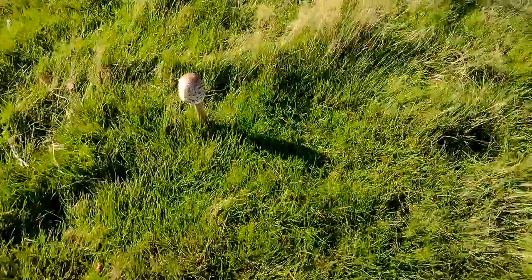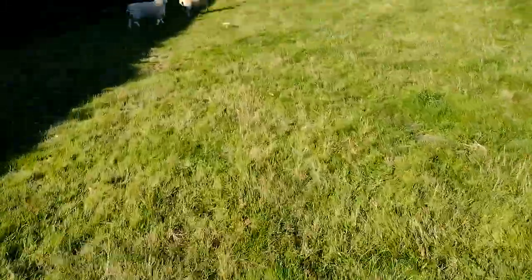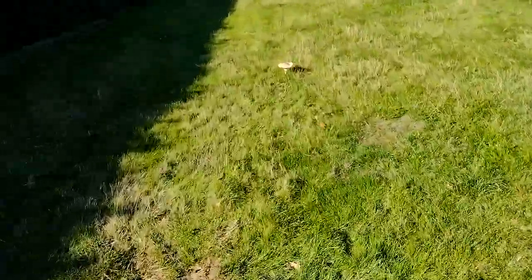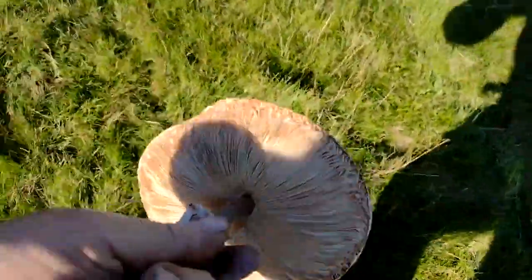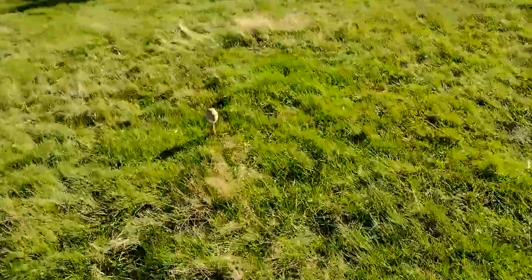One parasol sprouting - can't have that. He did say there's a parasol over there. He did say to me he had a bloody great puffball the size of a football, which is brilliant - always want one of those. He booted it though. There's another nice one. A few of them have died off and dried out. Let's go see what else we can find - I'll leave that one for next time.